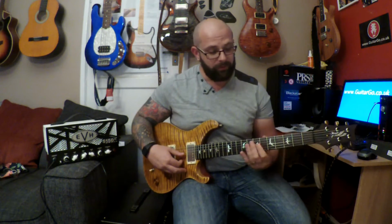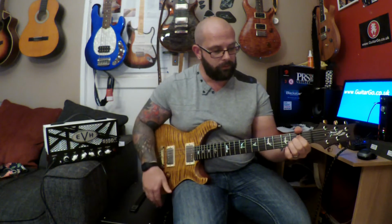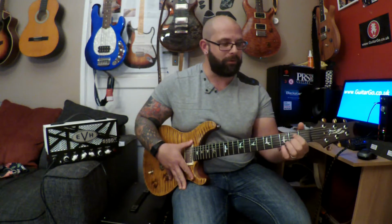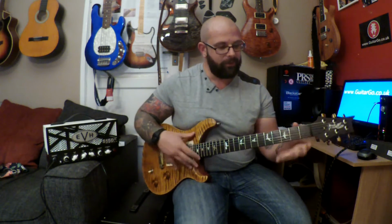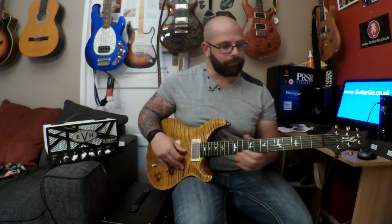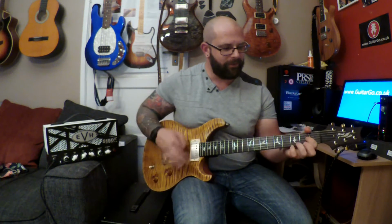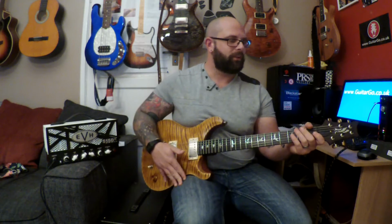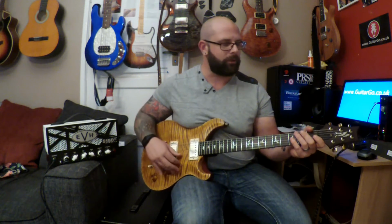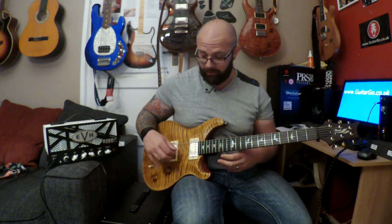If there's one criticism, if you've got a heavy left hand, it's possible to bend the string out of tune. So this guitar definitely rewards a lighter left-hand technique, but it also rewards a heavy right-hand technique, which can take a little bit of adjusting to, but you subconsciously make those corrections, and before long you don't even notice it.